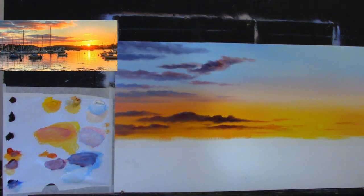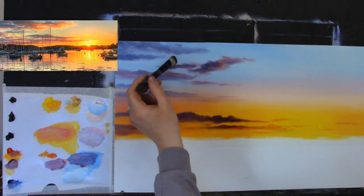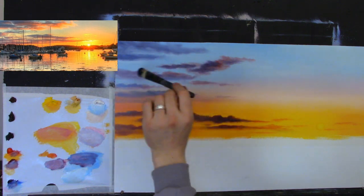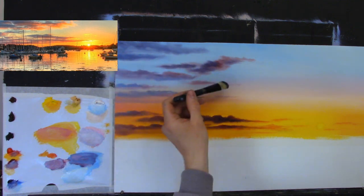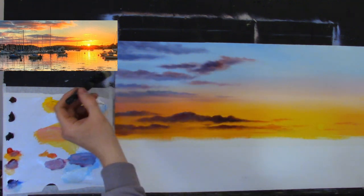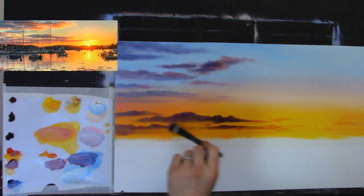And give it a clean, just make sure it's nice and clean all the time. And then come up here, and I'm going to soften some of these into the sky. So I'm softening some of the brush strokes out, but I'm still leaving a few, understand? It's not completely soft. I'm going to soften some of these. Look at these lovely soft colours we have. Everything mixing nicely together. There. Isn't that nice now? So how's that looking for our sky so far?